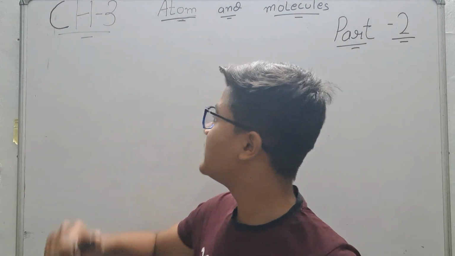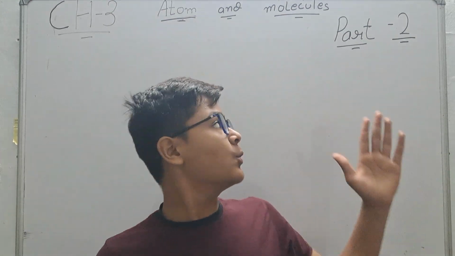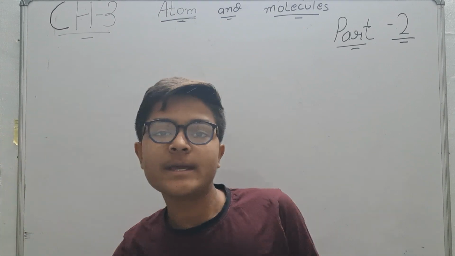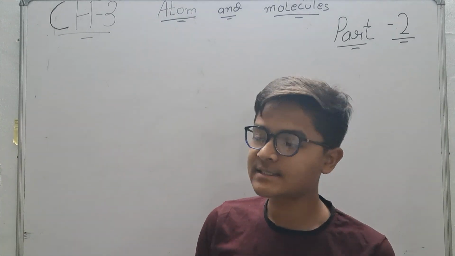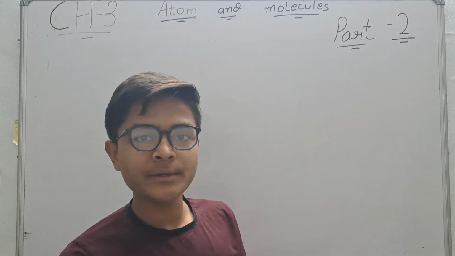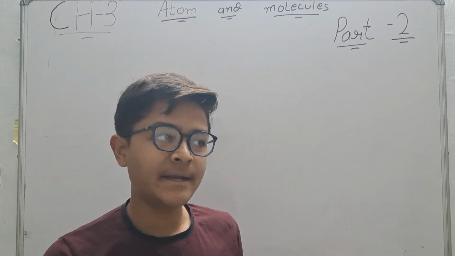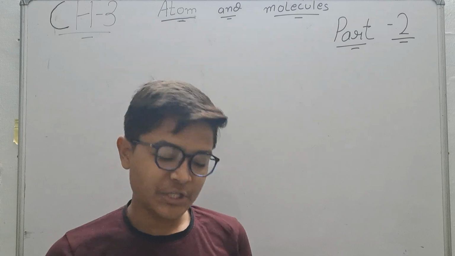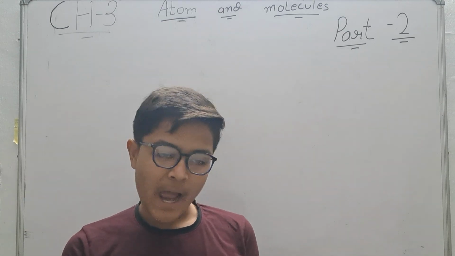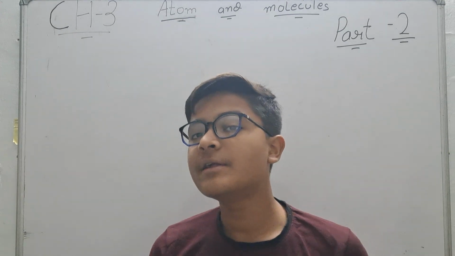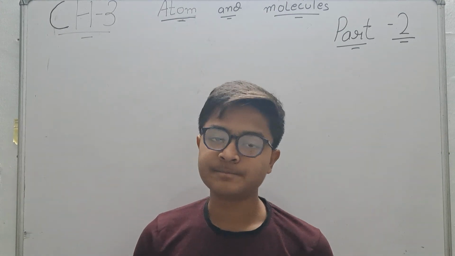In this video, we are going to start part 2 of chapter number 3, atoms and molecules. In part 1, we have discussed all the topics like law of conservation of mass and constant proportion, Dalton's atomic theory, then atoms, ions, molecules, chemical formula and molecular mass. We have done 8 topics in that part 1.